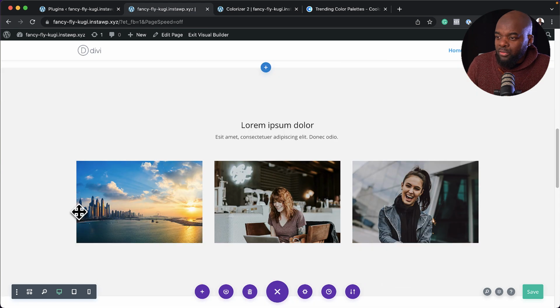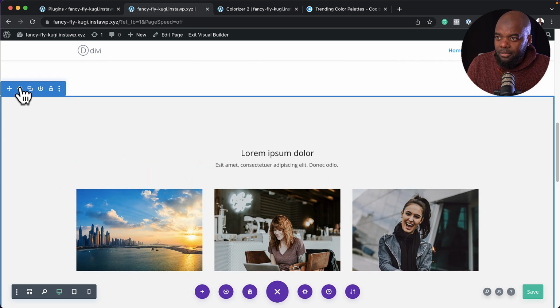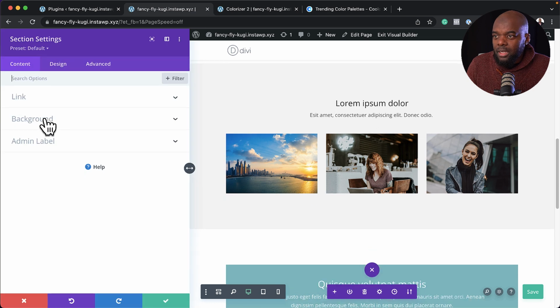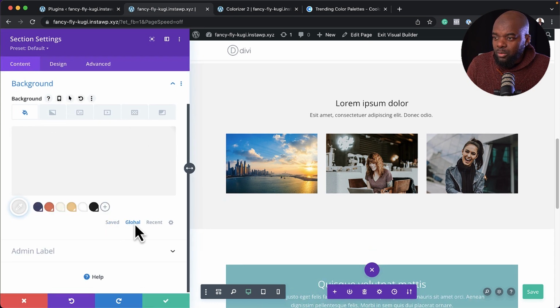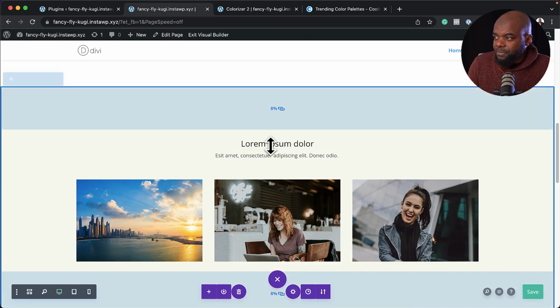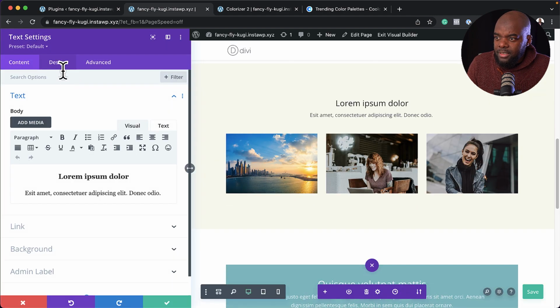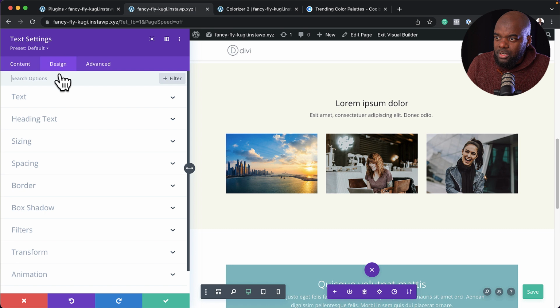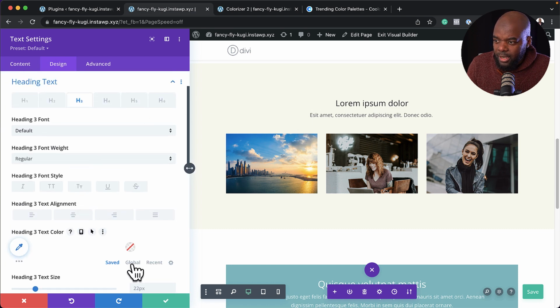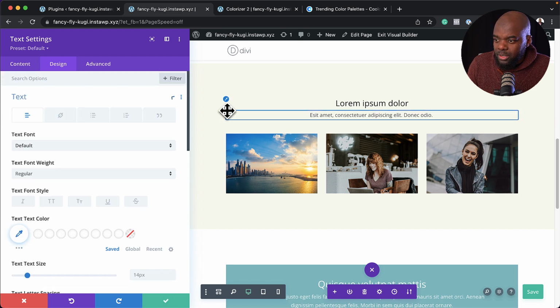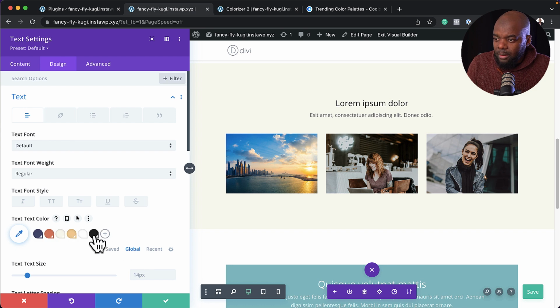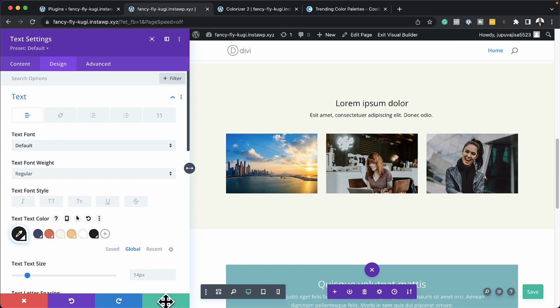So let's continue on. So over here, we need to add our section background color. I'm going to click here on my section settings, go to my background, global, and this color here is my section background. So I'm going to go ahead and select it, and you can see it has been applied now. Go ahead and save. My color here is fine, but we just need to make sure that it has the global setting. So I'm going to come over here to design. And let's choose our colors. Again, notice that every time I'm coming over here to the colors, I am going into global. This is what's going to make it very easy for us to update our color palette. Okay, so let's go ahead and save.